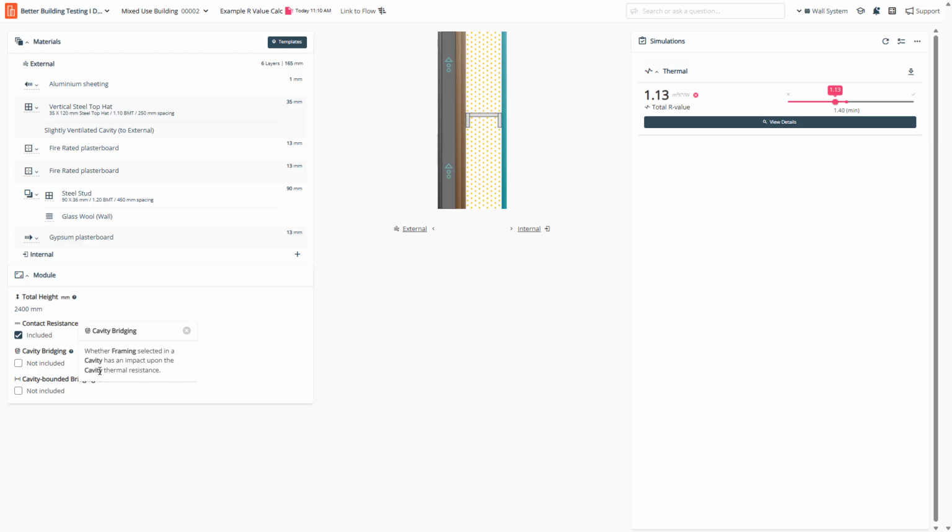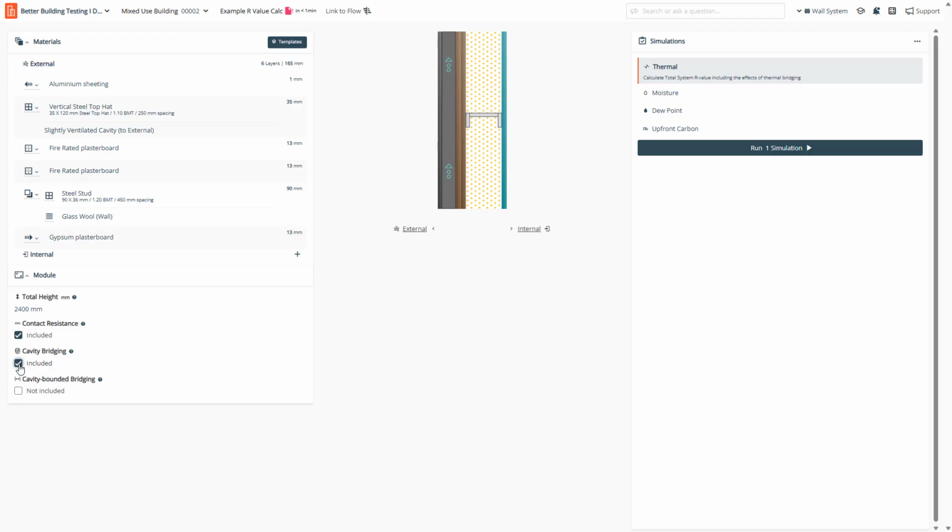So a real nuance there, but if you have an unventilated cavity, for example, and the thermal resistance of that unventilated cavity becomes quite high, then do you account for thermal bridging within it? Completely up to yourself. And then cavity bounded bridging, where the thermal bridging layers add the resistance of air cavity, which is disabled, or treat them as discrete layers when using NZS 4214.